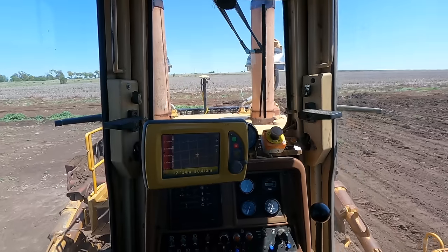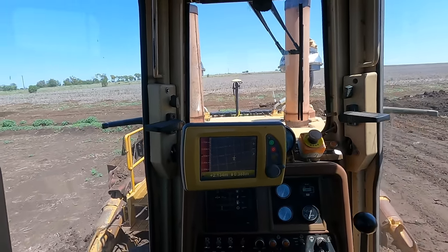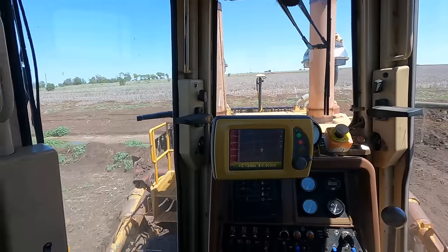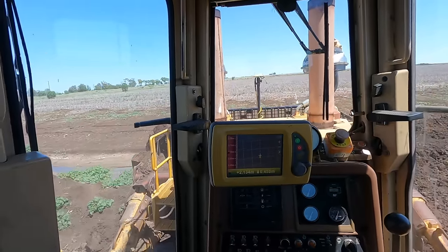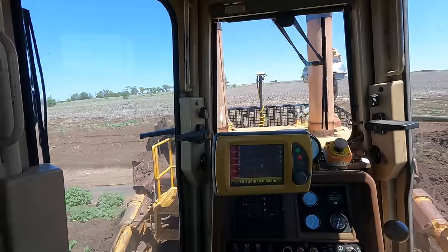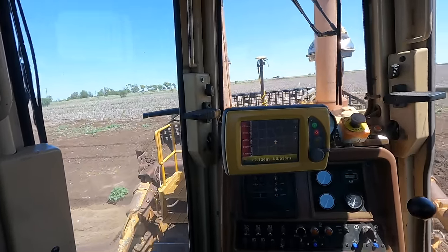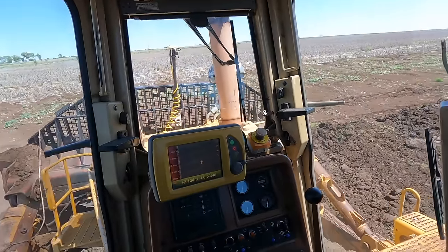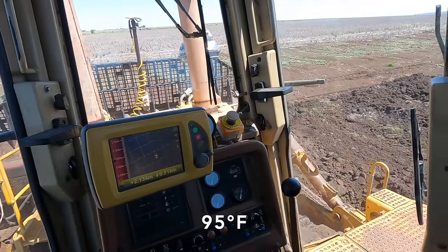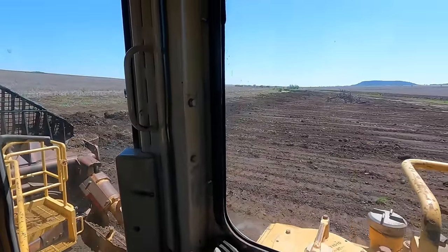We've got some pretty poor soils that dry out pretty quick. I think they're talking 40 degrees for the next 5 days, so we're trying to just get down early in the morning on the dozers, and these things sort of don't like it above probably, I would say, about 35. Yeah, once it's about 35, it's time to knock off.